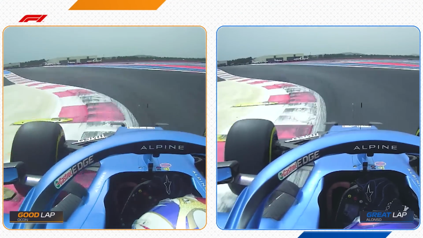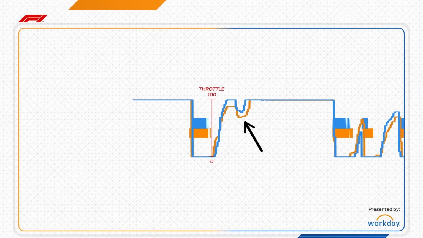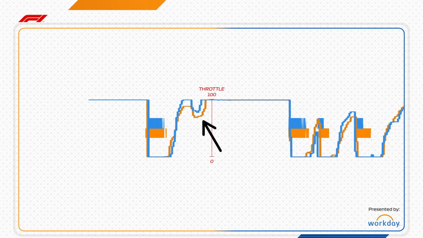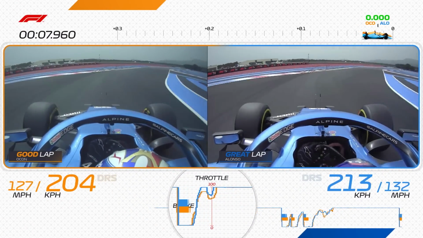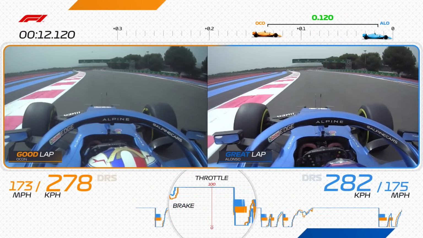Esteban Ocon will push the front slightly too wide in the mid-corner of turn 1, taking subtly too much apex speed. He'll have to take more throttle away through the over-the-crest apex of turn 2, losing himself several kilometers per hour and around 1.5 tenths of a second down towards turn number 3.